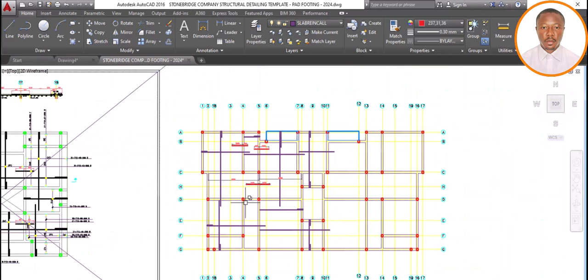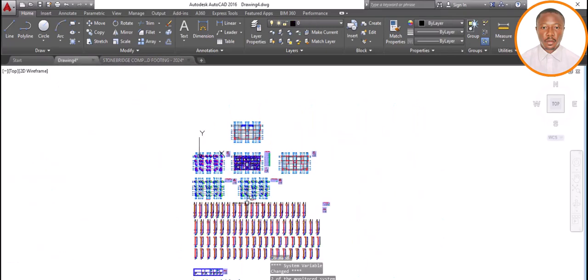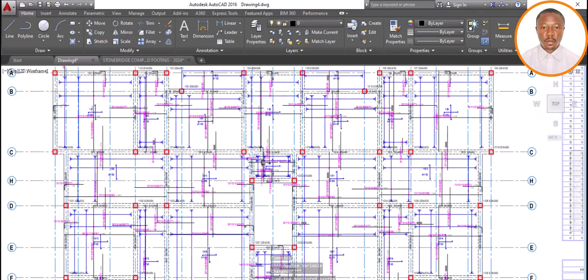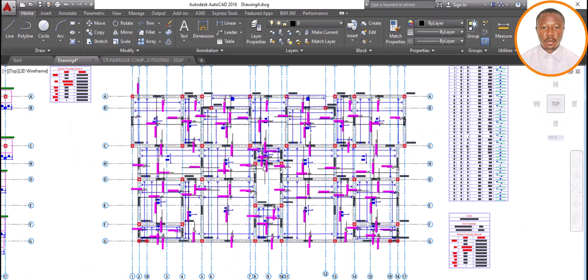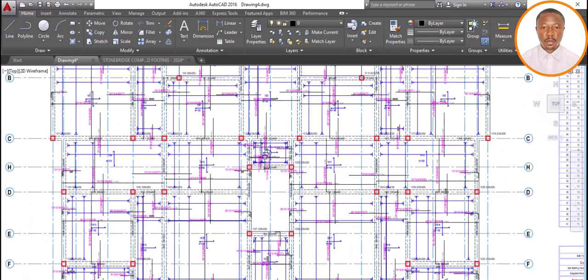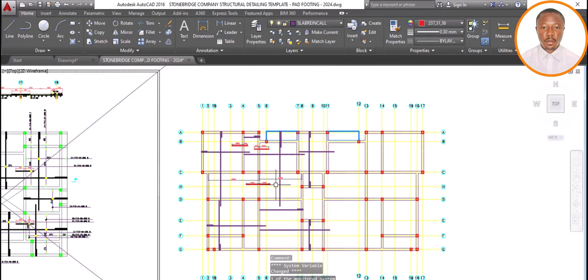So now automatically, if you look at this, I've put the top reinforcement of this and this one. So you can see how fast this software is helping us, and it's very clean and clear compared to that of Protastructure. In the detail of Protastructure, you can see how clumsy the slab is. If you take this one to site, I'll be confused. I might not be confused rather, but it's so bothersome. I will look at it and wonder what all this is. If you take it to other engineers, the same thing. You can see that this one is not actually good for presentation compared to what STONEBRIDGE is giving us, which is this.